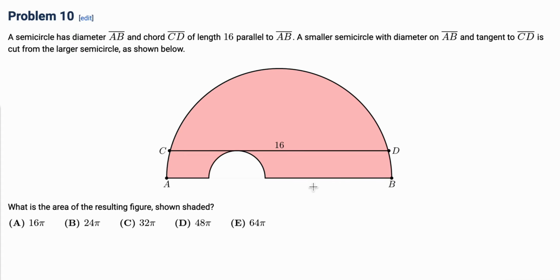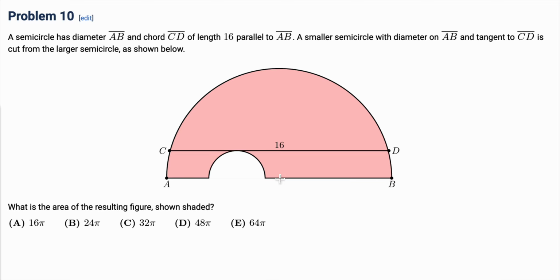If you first look at this problem, you're going to have no idea how to solve it, because we are literally only given one number and we want to find the area of this entire red thing. Now, how on earth would we even do that? But first, let's not panic. Let's just try to figure out what we can find out, because we have to do something.